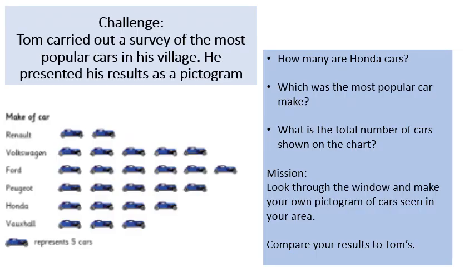Here is a challenge task. Here's Tom's survey of the most popular cars in his village, and he's presented it on a pictogram. Each little car picture represents a value of 5. I've got questions on the right. How many Honda cars are there? Which was the most popular car make? What is the total number of cars shown on the pictogram? And then you have a mission.